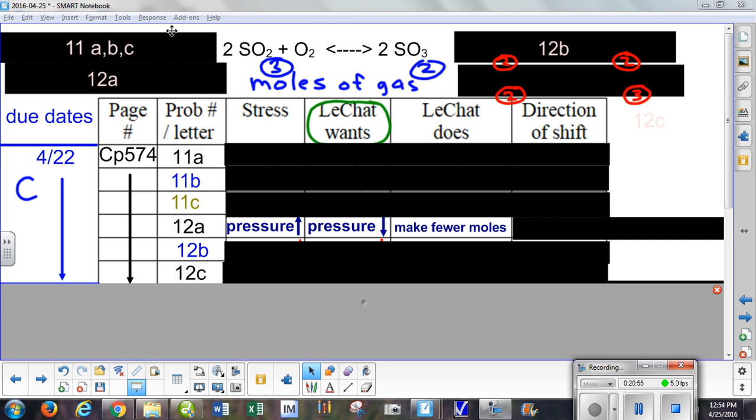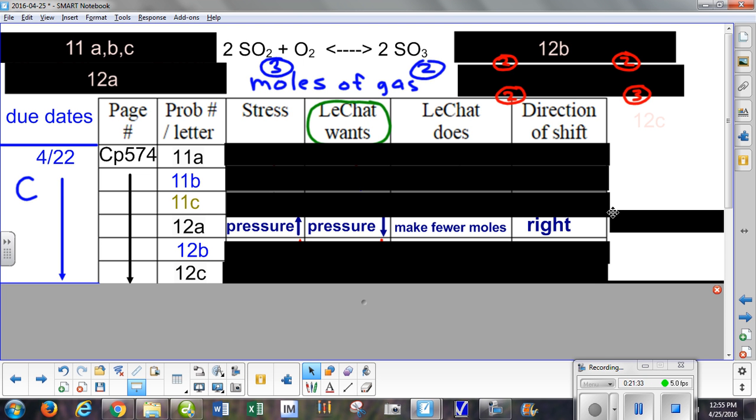And what are the two things that we would put together for that? Okay, here's the reaction for 12A. We got 3 moles on the left and 2 moles on the right. We want to make fewer moles, so what are we going to do? Are we going to put these guys together to form this guy, or are we going to pop this guy apart? We're going to combine these two, because that will make fewer moles, because 3 becomes 2. And so we are doing what shift? We're shifting to the right. Indeed we are. Very good.